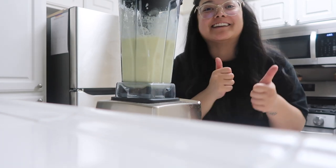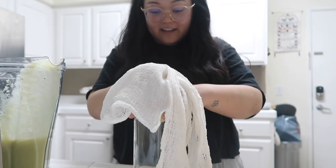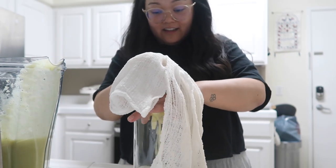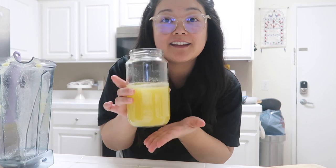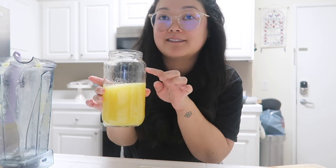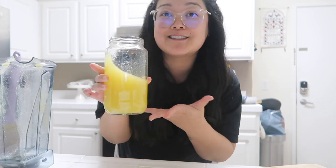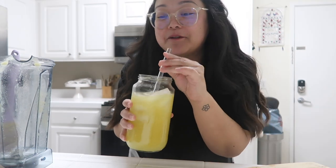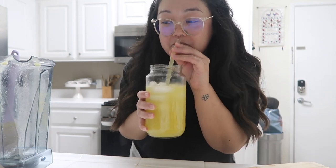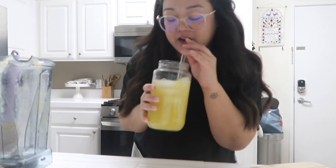Okay let's drain it — a little at a time because the opening of this jar is so freaking little. After a ton of back and forth between the strainer and the cheesecloth, here is how much we have left. It was actually closer to up here but we took out a lot of that frothiness so it's really a smooth juice to drink. I'm gonna add some ice cubes. Let's hope this is good. Oh my gosh, it's so refreshing — this is so good!